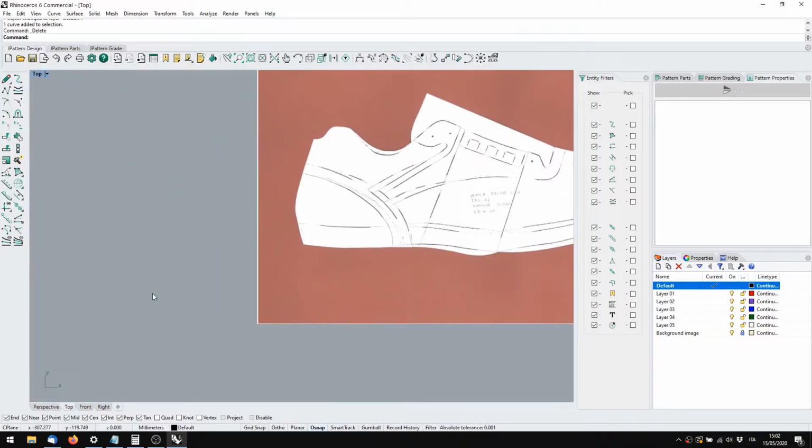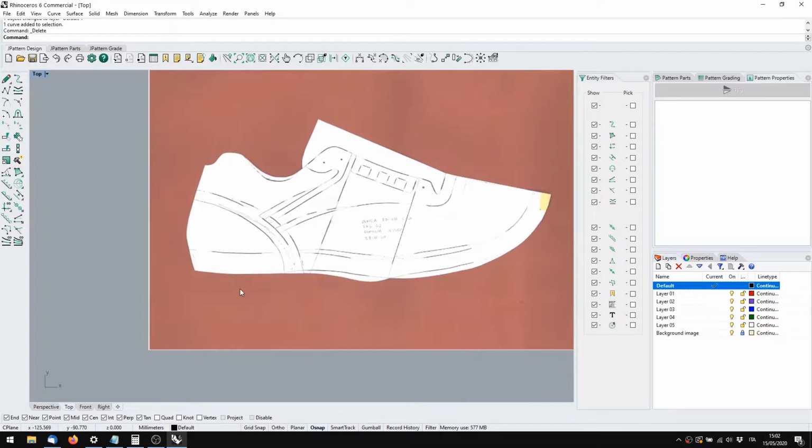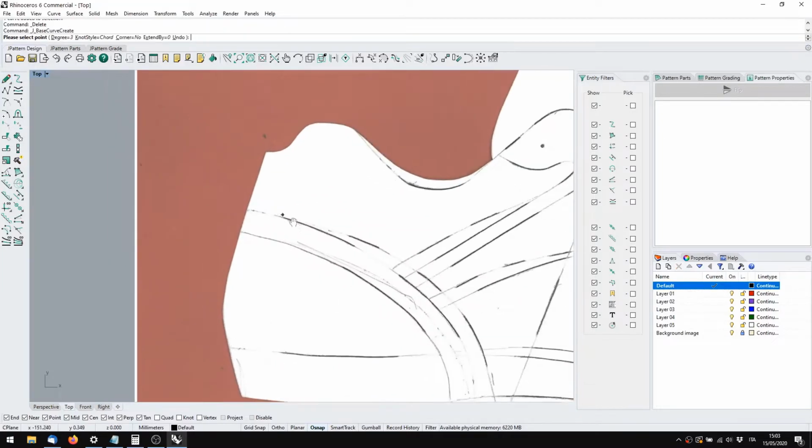I just use a basic distinction between lateral and medial. I will not use any more colors because I think that we can manage visibility in so many ways inside Rhino that it's another way of adding confusion, in my opinion. But of course, Rhino lets you decide whichever workflow that you think fits the best your style. So I will pick the pencil and start tracing.